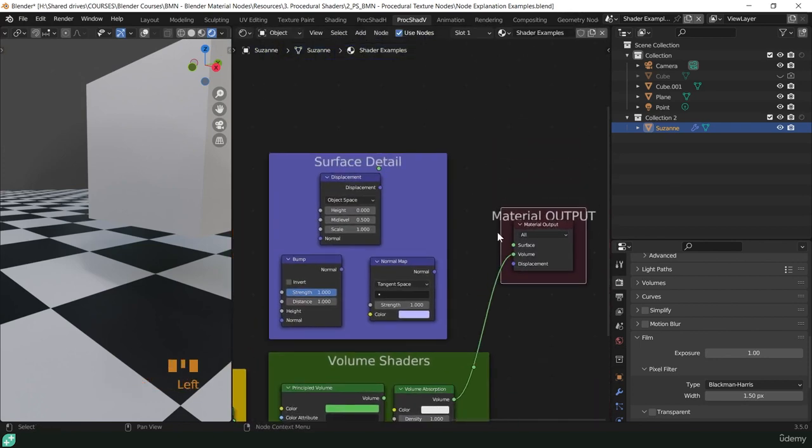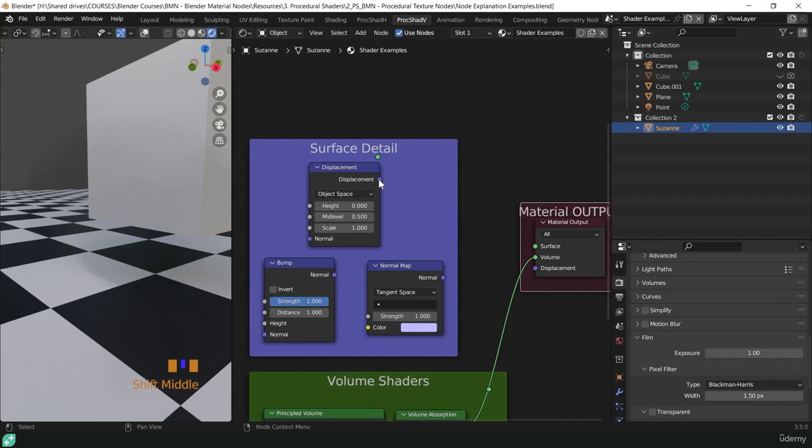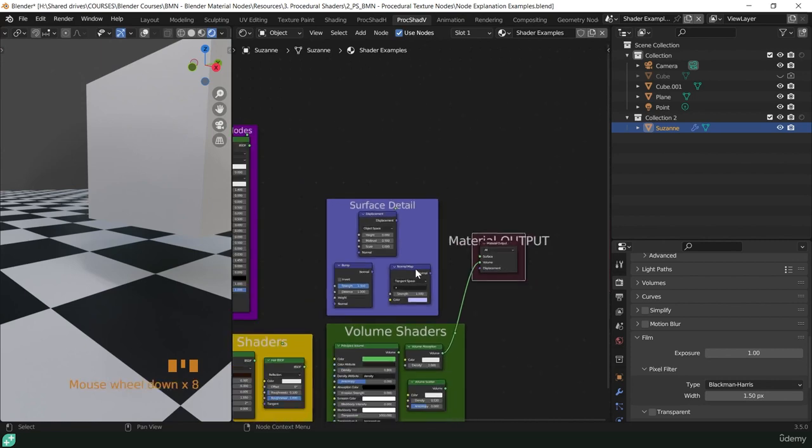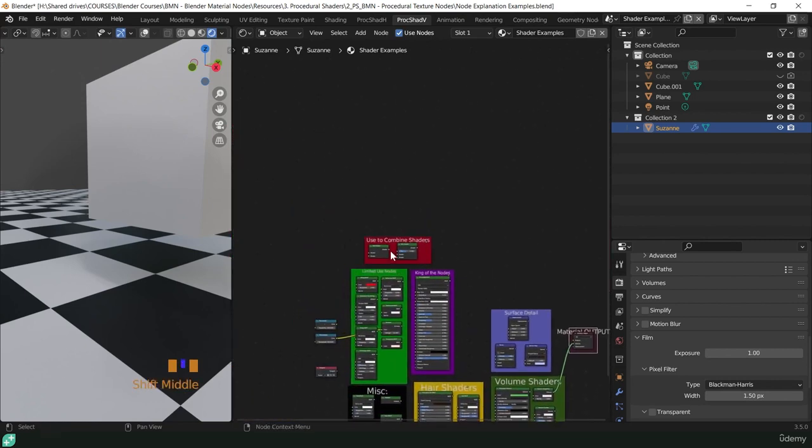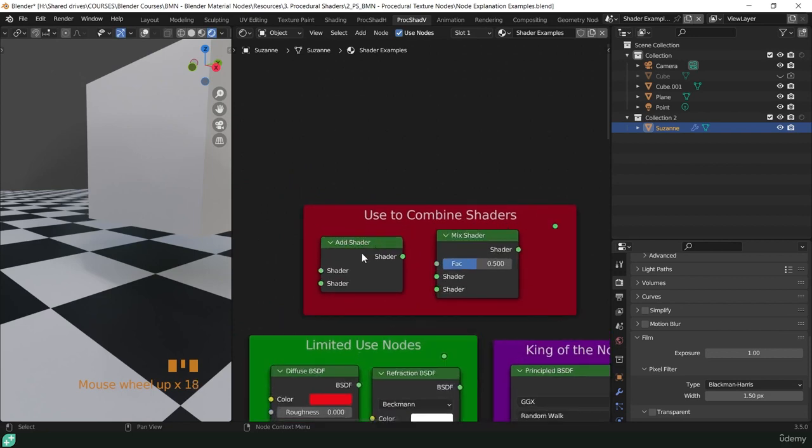We have a couple of other nodes I just want to point out. We have the displacement node that lets us turn heights into displacement. You would just plug those into the displacement map. We saw that on the images shader. We have the bump map, which again gets plugged into the normals of any BSDF shader. And the same with normal map, where we take a colour normal map and convert it into normal vectors that Blender can read. The final thing here is the combine shaders.